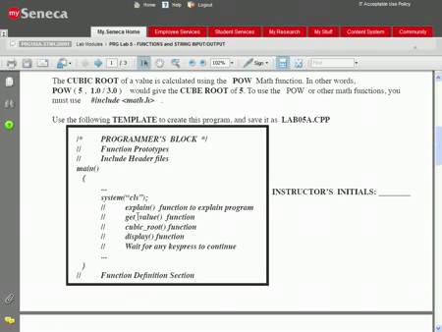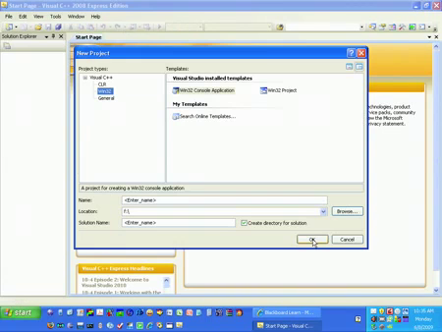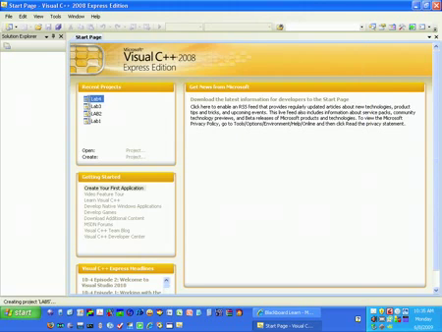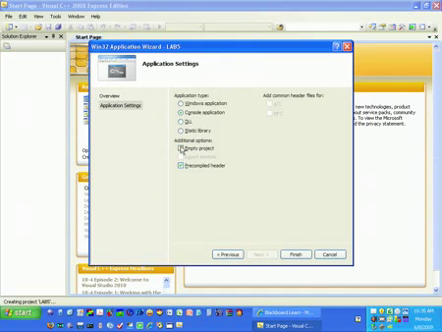So let's get started, and let's go back here, and we've got our 4 labs from before. So we're going to say File, New, Project, and we're going to say Win32, and again I'm using my F drive, so I'm going to use Lab 5. And again, we're going to create 3 programs under here, and the 3 programs that we're going to create under here are going to be Lab 4A, 4B, 4C, just as we did last week with that. Again, under Application Settings, we're going to choose Empty Project and say Finish.